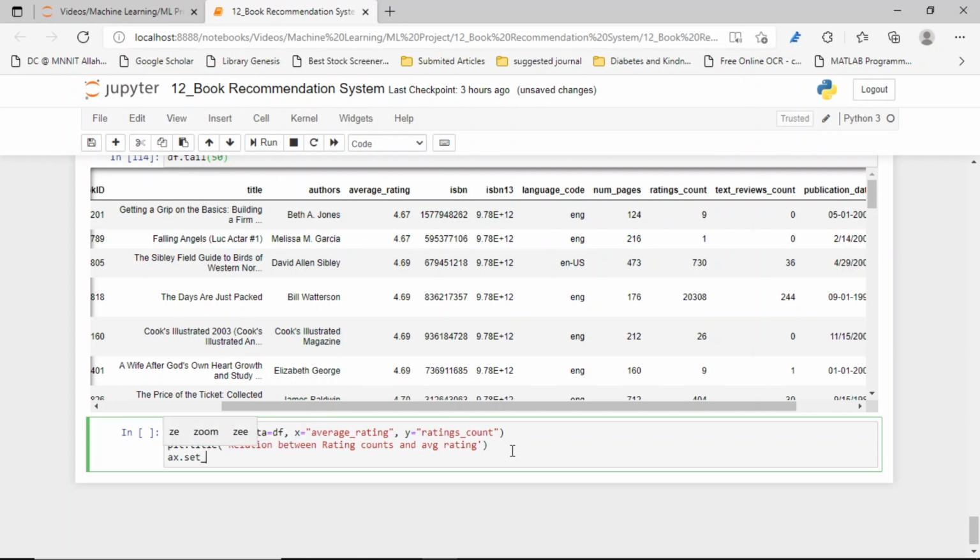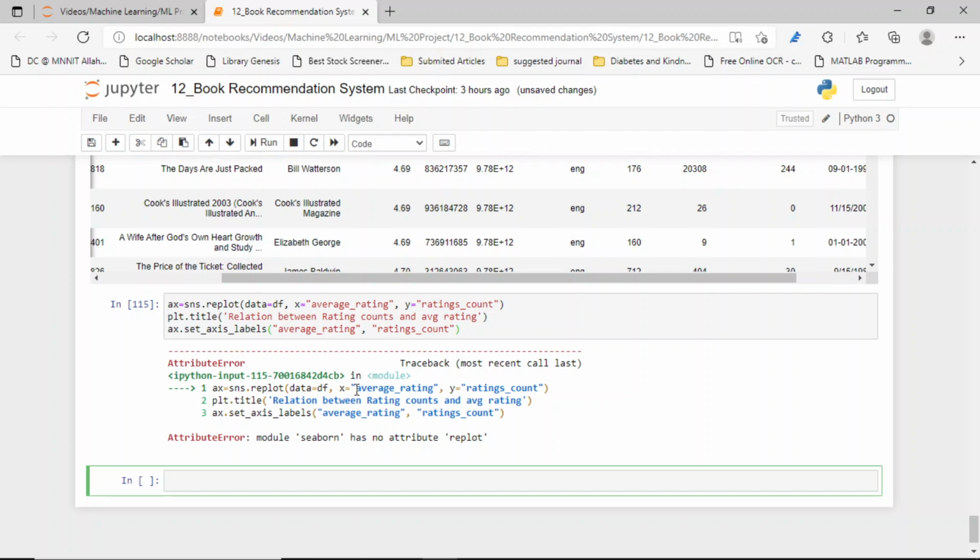Set axis labels also. And in the x-axis we have taken the average rating. And in the y-axis we will take the rating counts. Okay, that's all. Let's run it.